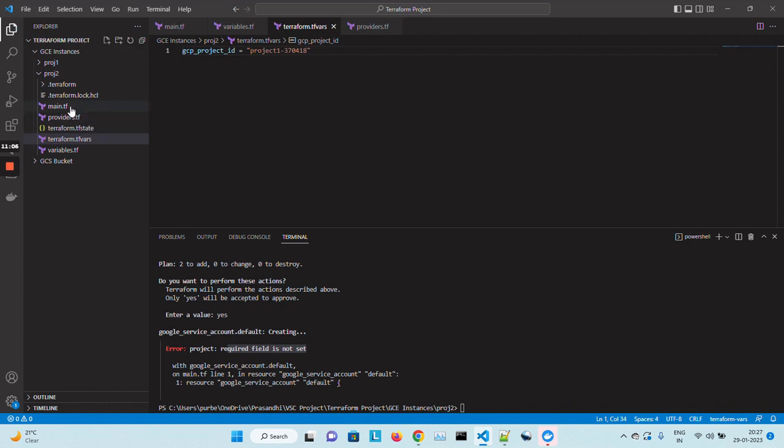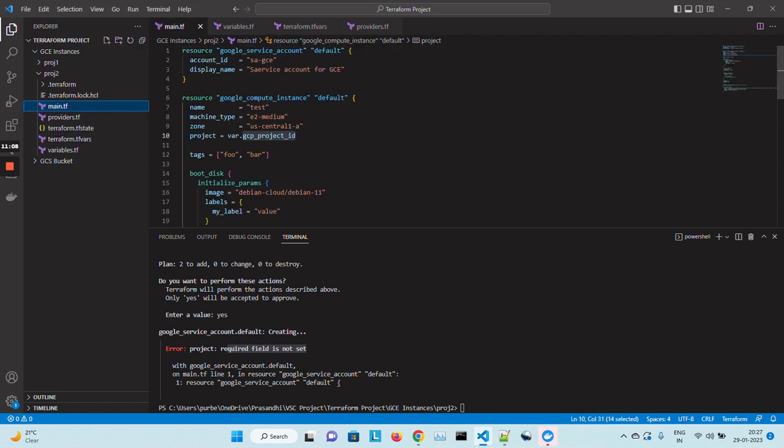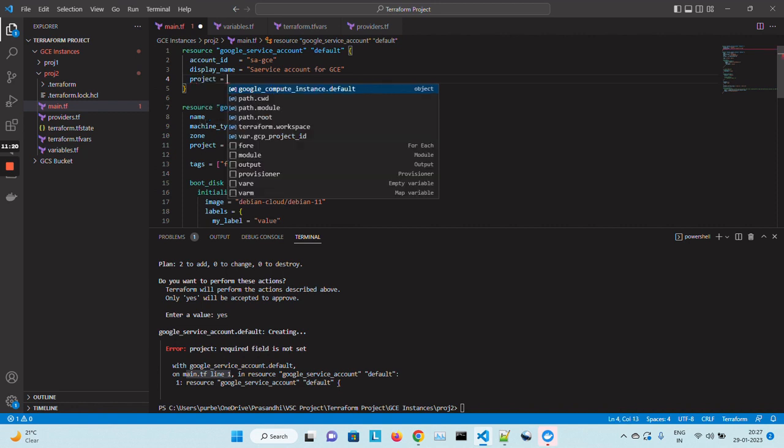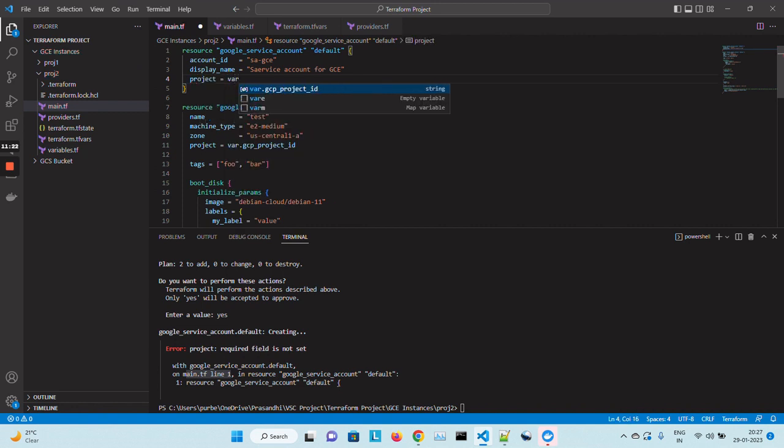So this is set, so project ID is mentioned here in main, line 1. Okay, it is asking here also to mention, so project is equal to var dot GCP project ID. All good.